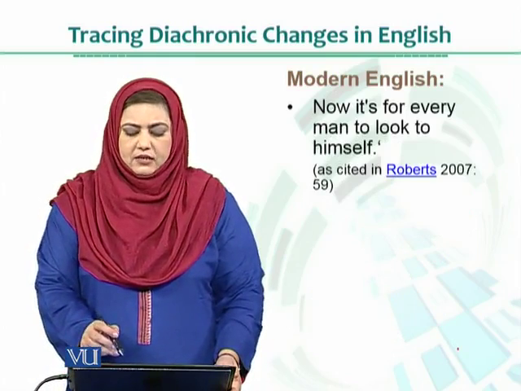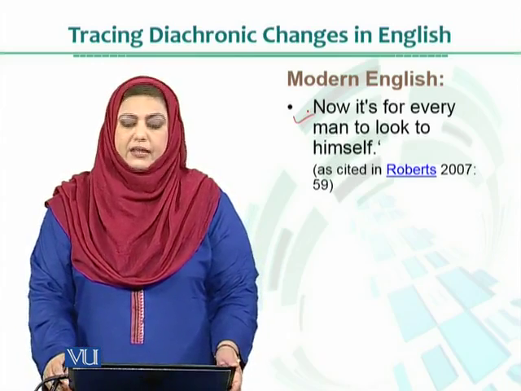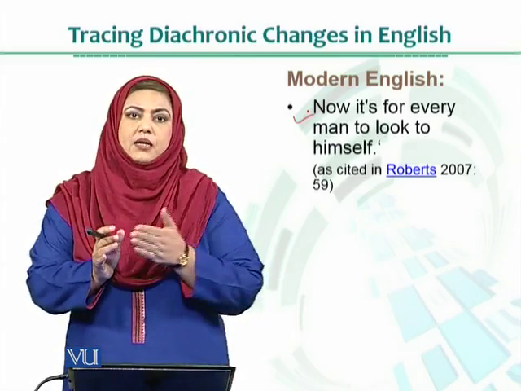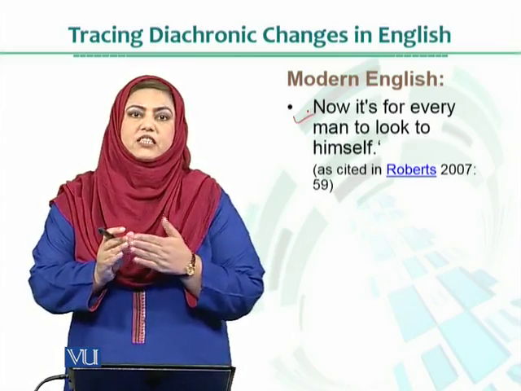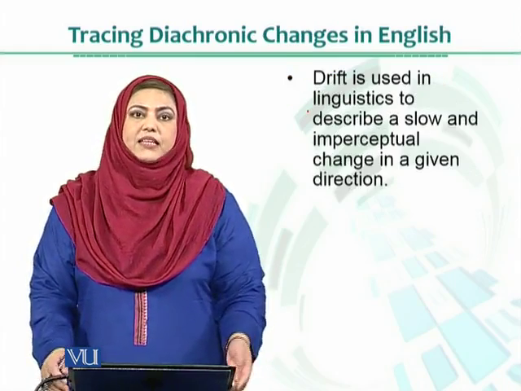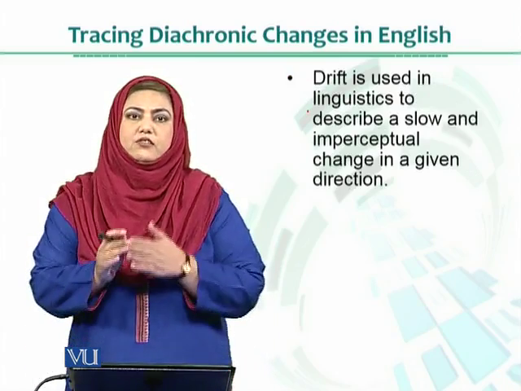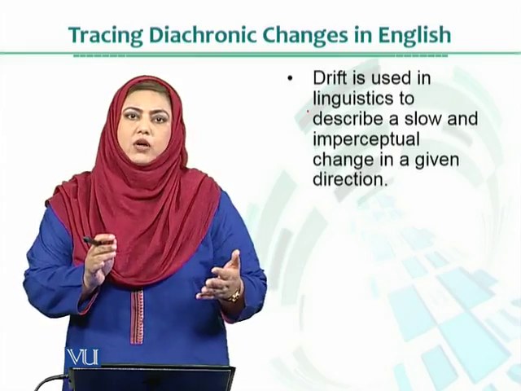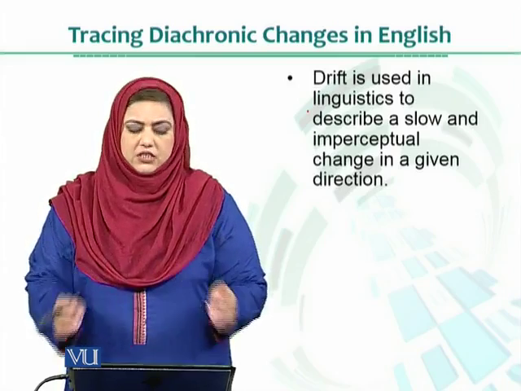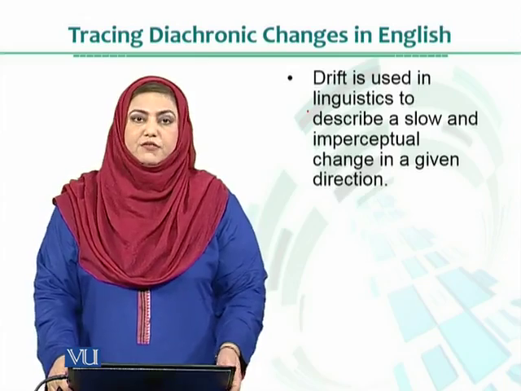Look at the comparison with modern English. The modern English structure is like this: now it's for every man to look to himself. So this change in the syntax of the English language has taken centuries to happen. And this is one of the examples of how diachronic studies can trace back in history how it was in the past at a certain time point, and how it has evolved through the times to the current times.